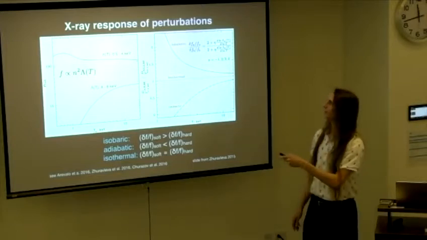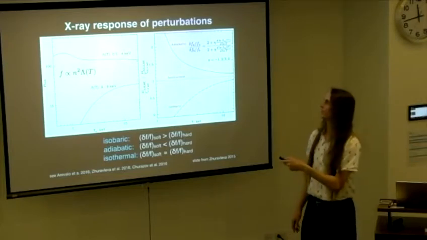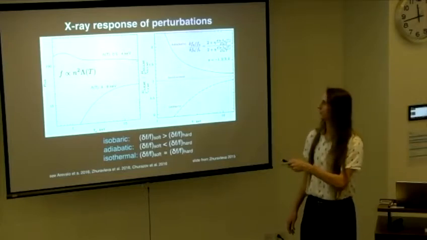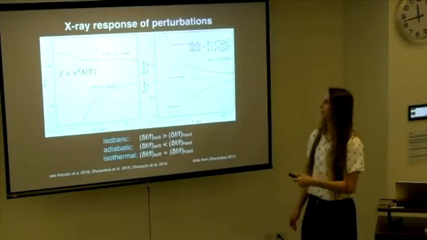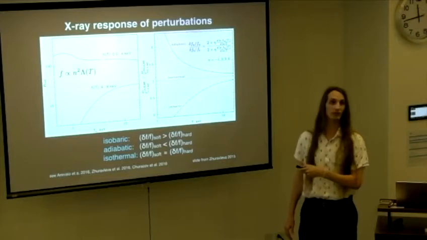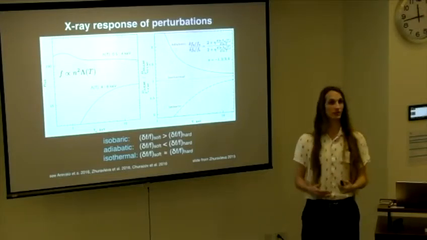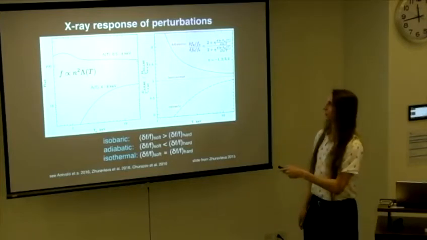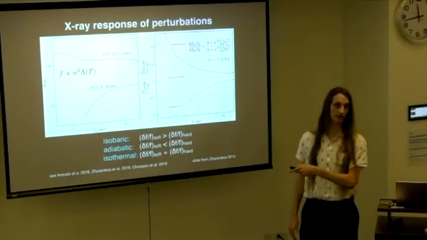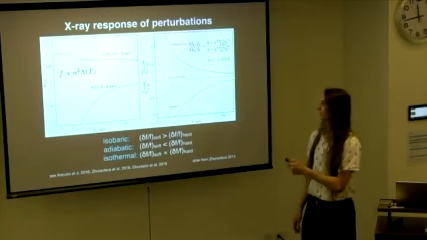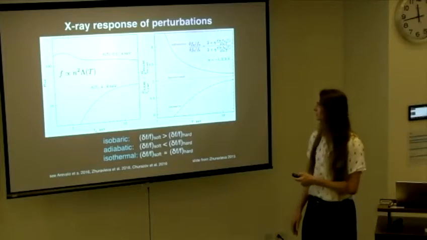So we have low energy X-rays, or the soft band, and that's this red curve here. And then we have high energy, hard X-rays in the purple curve. And you can see they have very different behavior as a function of temperature. So if you cause any fluctuation in the temperature, you're going to cause different fluctuations in different energy bands. Okay, so the different energies of X-rays respond differently to changes in temperature.